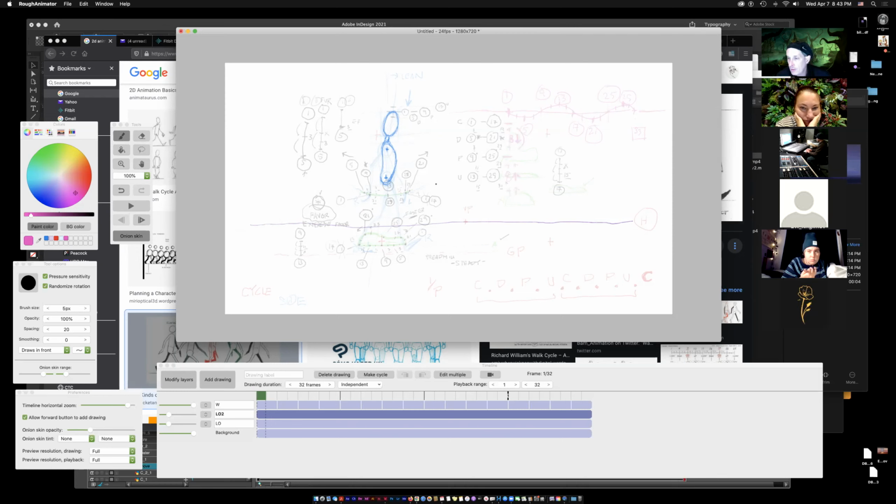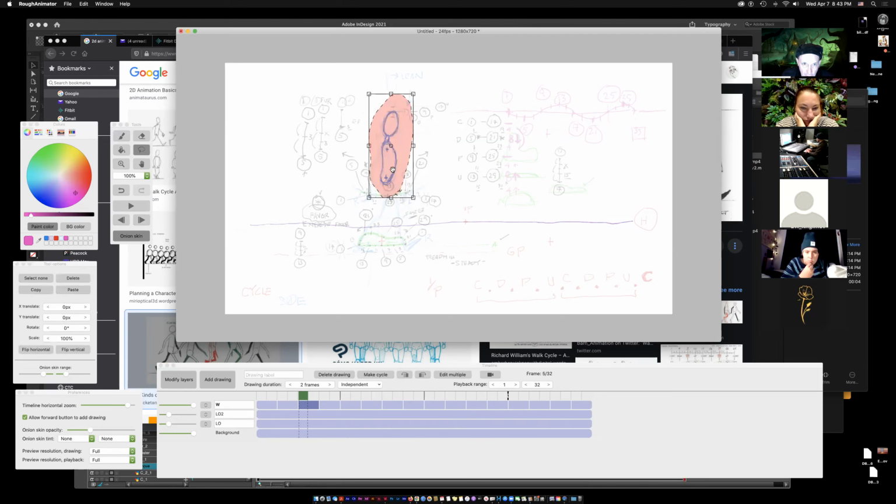We can do this part manually when we go in here. Right now, there's no motion. If I just play this, there's nothing moving at all. And so what you can do is say, let's go to frame number 5. And here we are at frame 5. And with our selection tool, we're just going to grab this and move it down. Now, I do have a shift now with this new installation of Rough Animator.